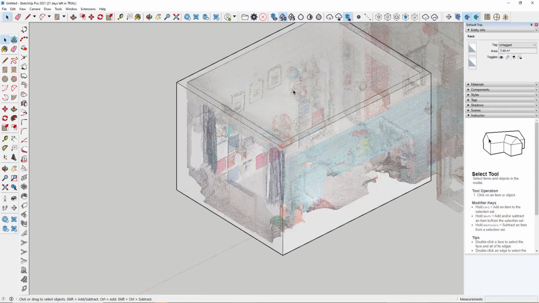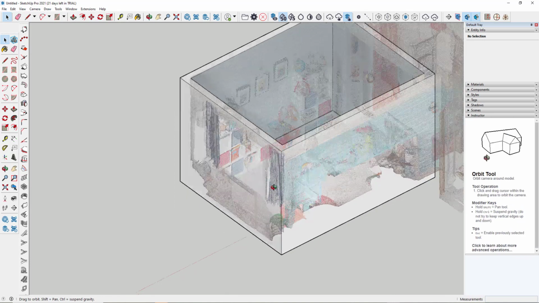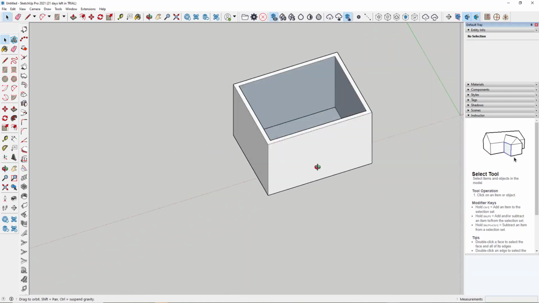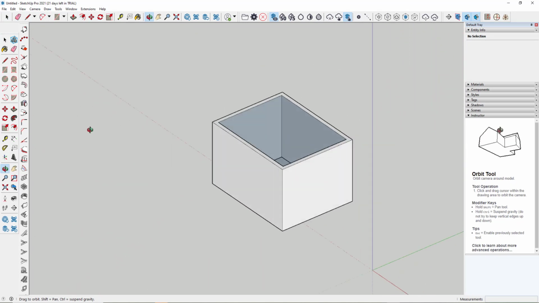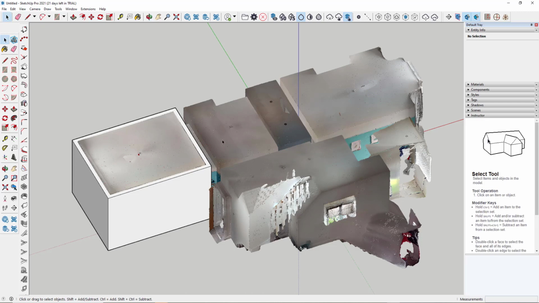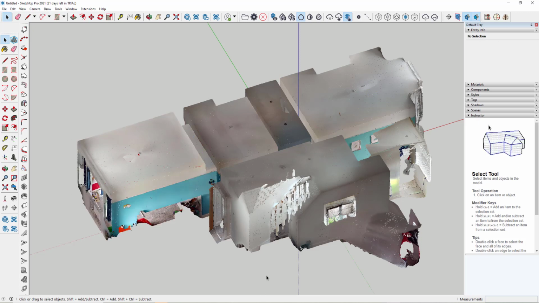And then we could just delete this section in here to show us our walls in there. So very quick, very easy to generate a block that represents part of the building. And then I could just go around and start to model all the different spaces in this particular building. So that's option one. Very quick, very easy to do. We'll just now delete this part of the model and we'll move on to option two.